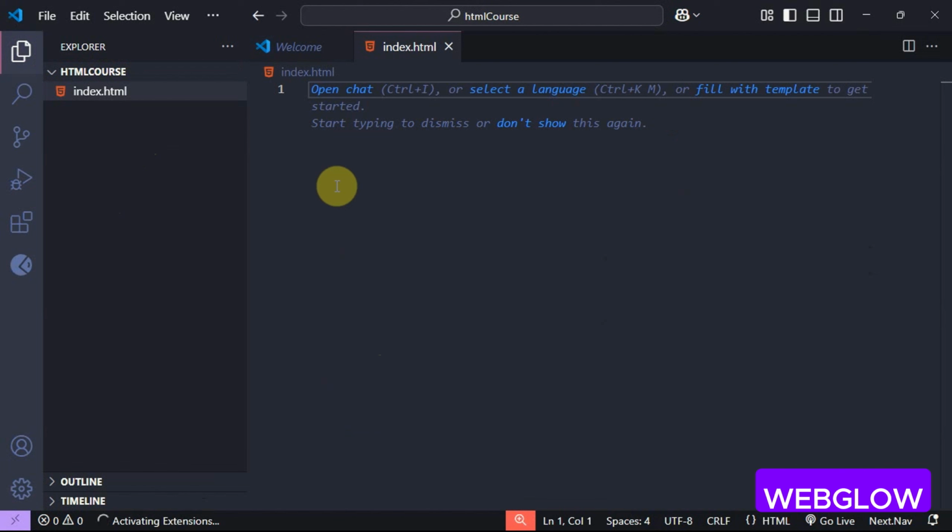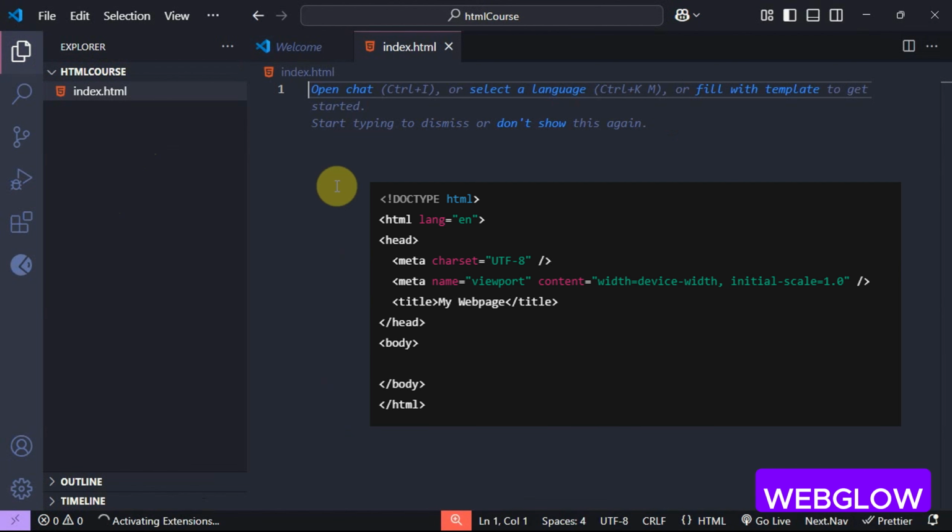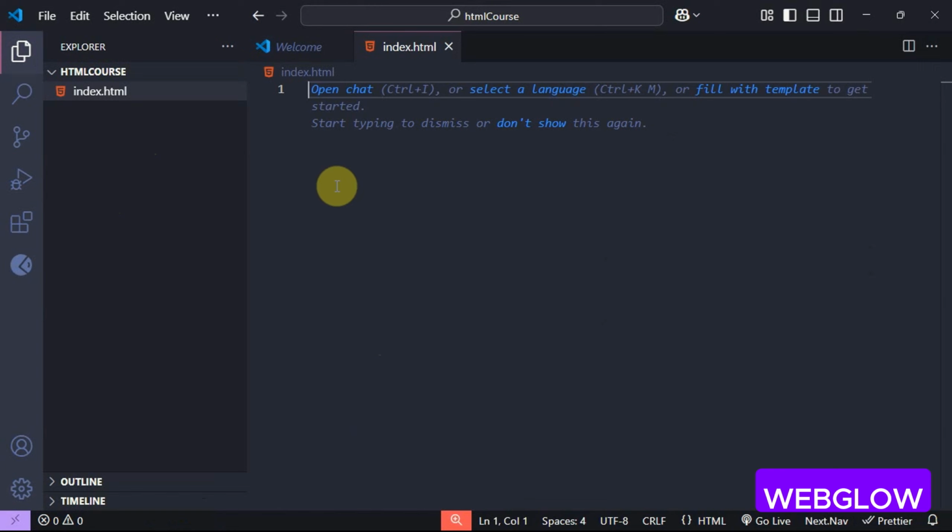We're going to start with something called an HTML template. This is the basic structure of every web page. It tells the browser how to read and display the content. It includes key elements like the language of the page, the title you see in the Browser tab, and the layout. Without this structure, the browser wouldn't know how to properly show your web page.